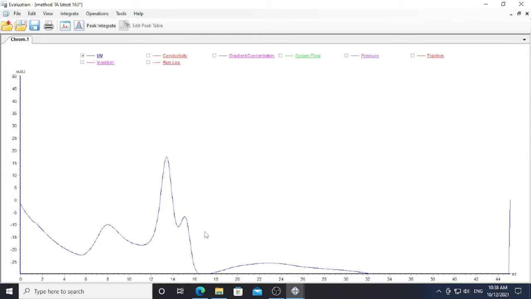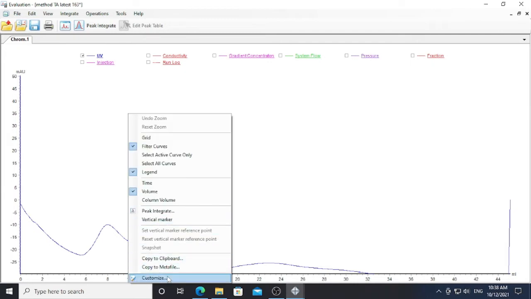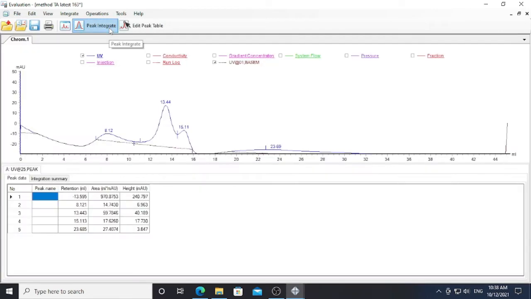Okay, so I'm going to show you. We choose the peak integrate first, and deselect this UV, the brown line. I also want to hide this one because it is not important in my result.